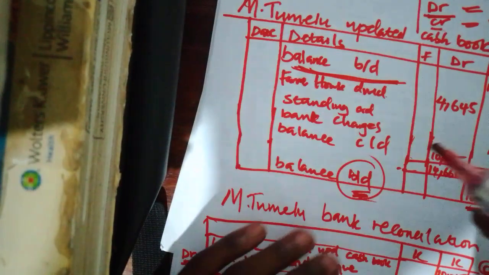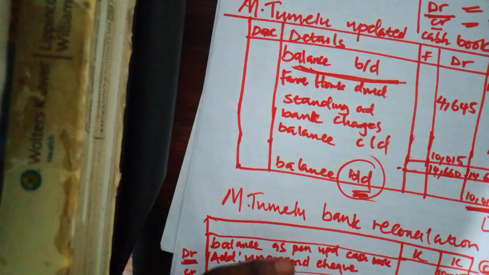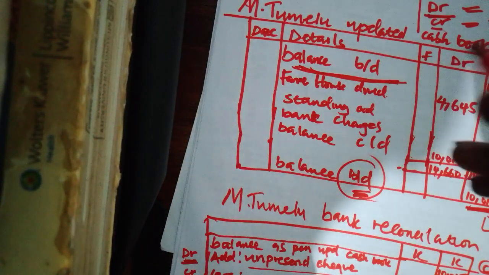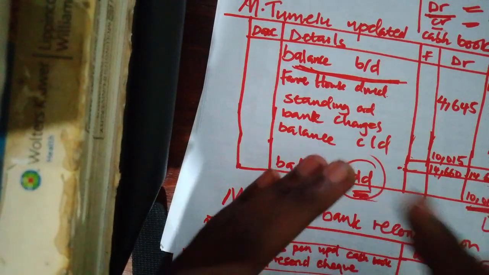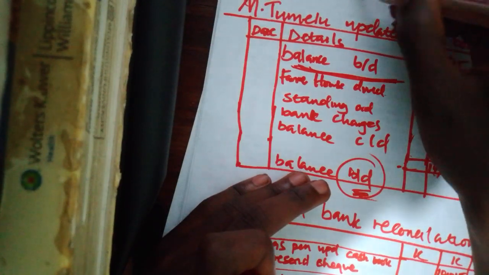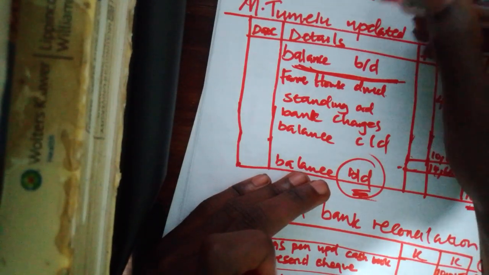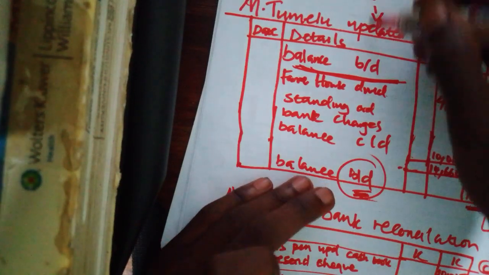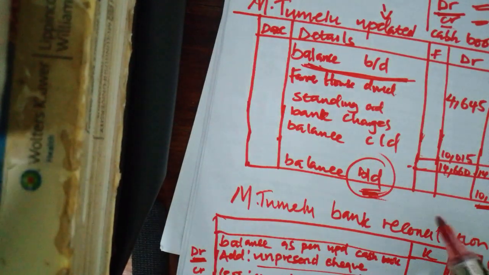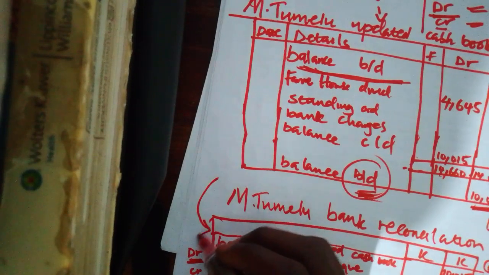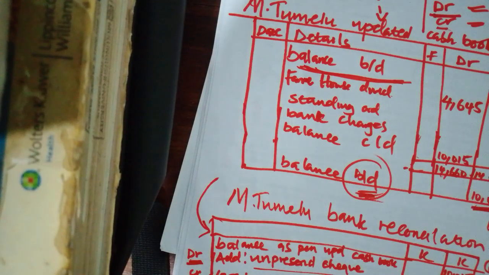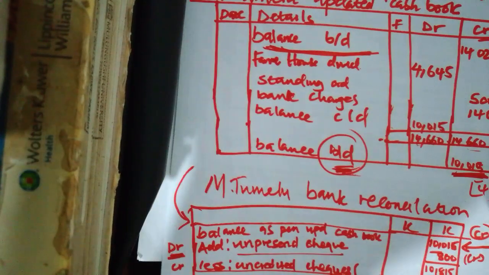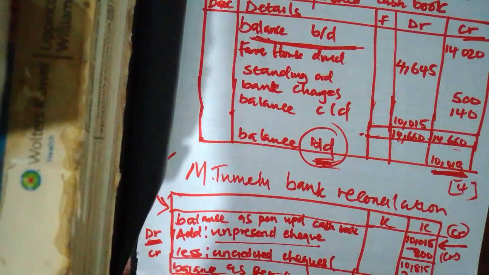So the balance you start with in the cash book, you have to get it from the cash book in the question, which is missing, which is wrong. That's the cash book you take. Then after you take the balance from that cash book, you post it into the updated cash book. Then after you post it, again you pick the balance breakdown in the updated cash book, you bring it into the bank reconciliation. So we looked at some transactions, a standing order, bank charges. So basically this is the entire topic on bank reconciliation.